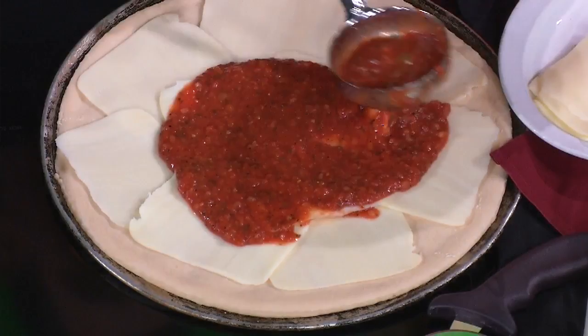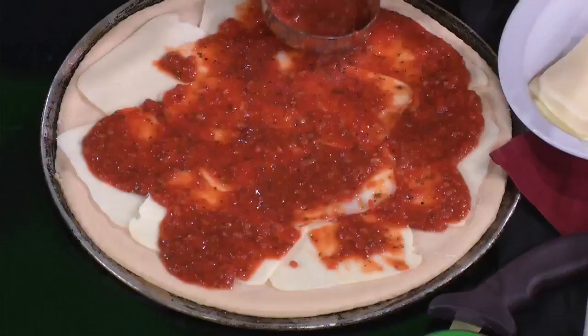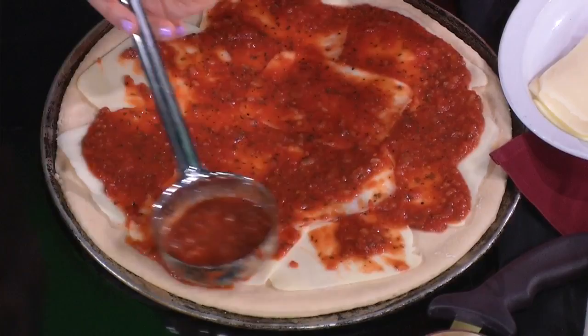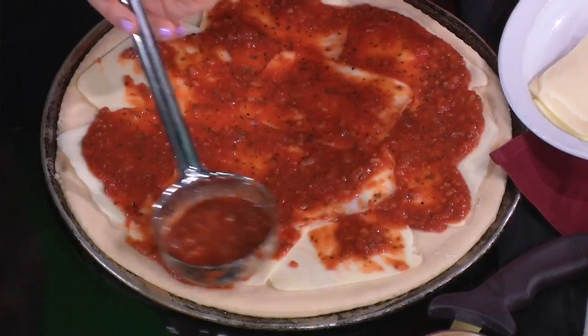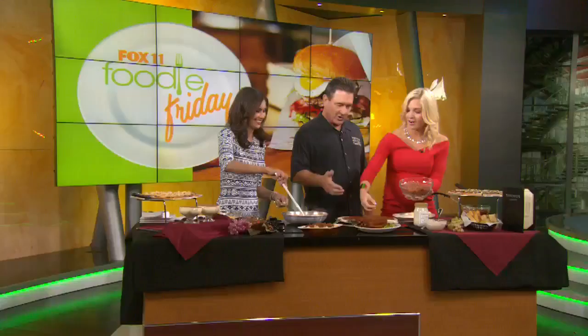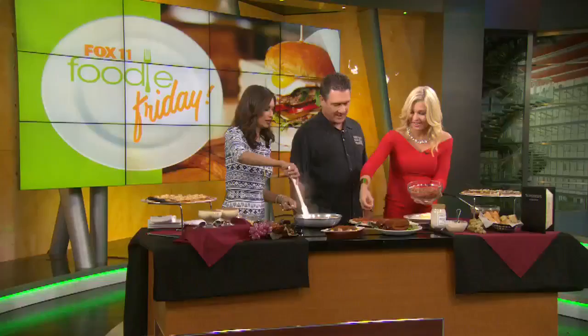Now do you go from the middle out or in? Go from the middle out — you want to go over the edge. Now the key ingredient is pepperoni, and you don't do the slices. We offer a sliced pepperoni pizza, but this ground pepperoni outsells the slice about five to one. If you like pepperoni, this is like pepperoni on steroids. You're going to literally coat the entire pizza — load it on there, don't be shy. We put a lot of pepperoni.